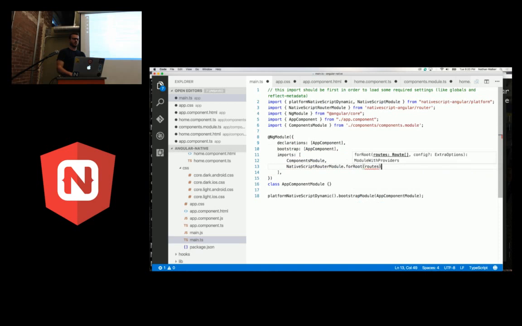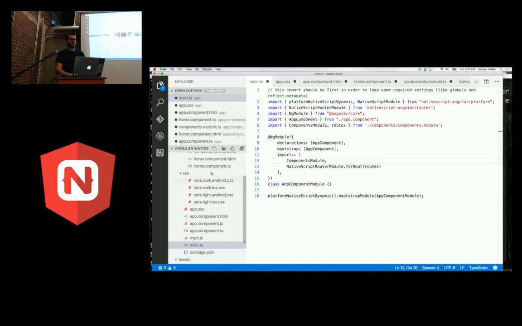Okay, so I'm going to grab the routes from our components module. So what we've done is basically taken out the other imports. We're importing in the components module. We don't need all those other imports now because those are exported from components module. So we're bringing those in, and then we're just specifying our routes here in the root module. So that's why we're using for root to define these routes. And just look back over.